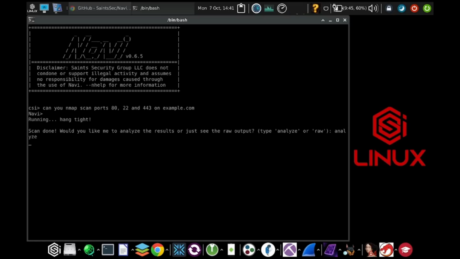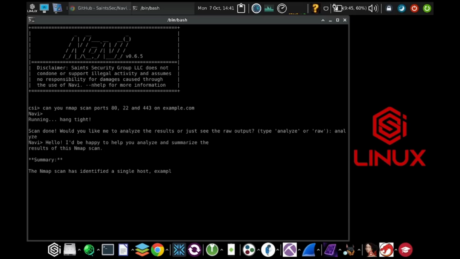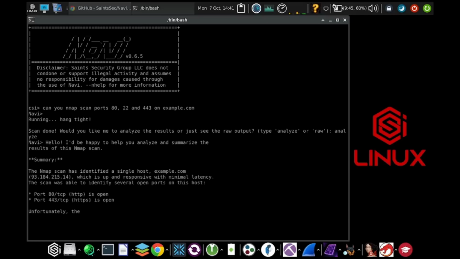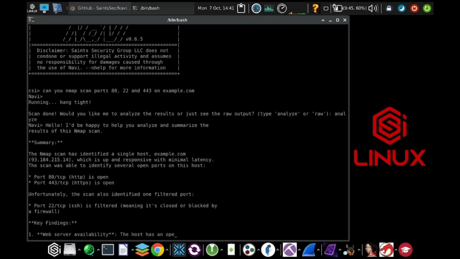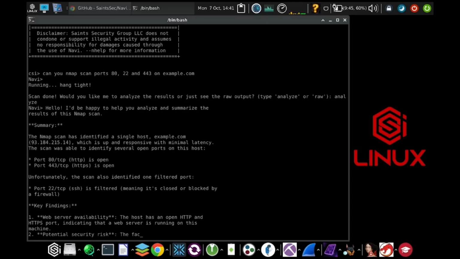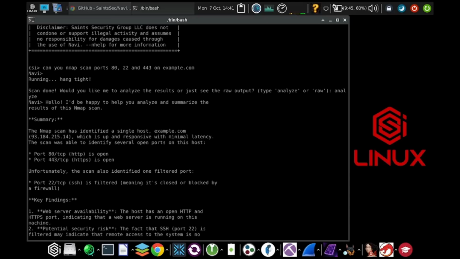So what this is going to do is feed the output to the LLM and get a proper summary back in human readable format. So let's let Navi do her thing.